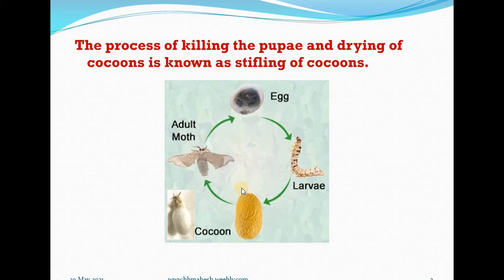Cocoons, in their fresh condition, with the pupae alive in them, cannot be stored for a long time as the living pupae are soon transformed into moths, which emerge from the cocoons by piercing the shell through one end. Cocoons from which moths have emerged are called pierced cocoons. They are unfit or useless for reeling raw silk because the continuity of the bave in them is broken.